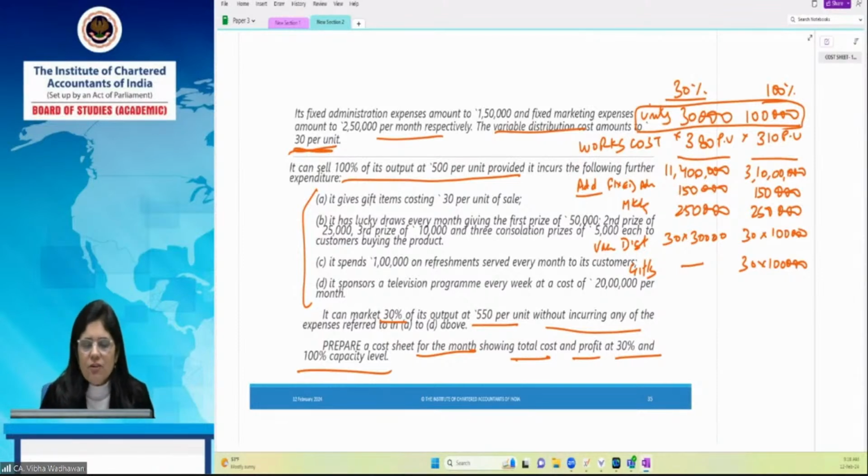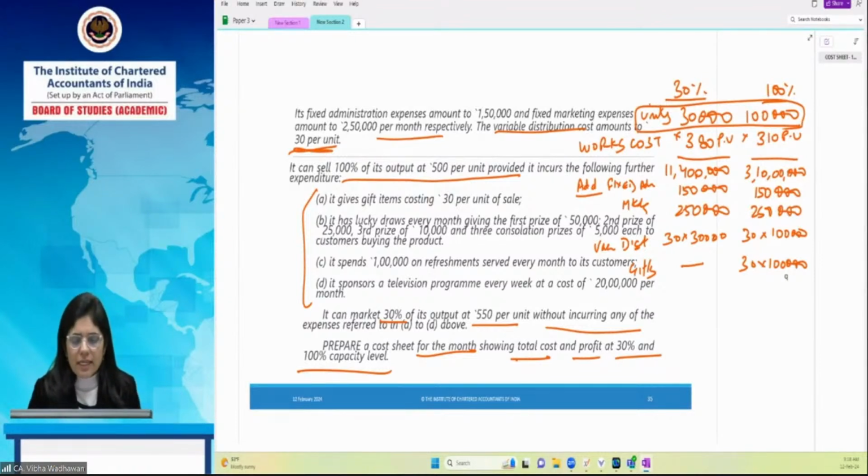It has lucky draws every month. First prize 50, second prize 25, third prize 10,000 and 3 consolation prizes. So how much is the total? 50 plus 25 is 75,000. 75 plus 10 is 85, and 3 consolation prizes of 5,000. That means 15,000 for consolation prizes. So 1 lakh.